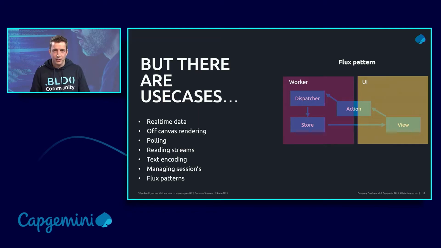But there are use cases to use web workers. And the use cases are not so well known right now because we still need to get there. But as you saw in the latest talk, we had something about edge computing, for example, where we get streams of data flowing to our APIs, to our screens, basically in the browser, and that data needs to be parsed and then put on the screen. And every time, it's blocking the UI, because every time it needs to parse, and it goes so fast that every 10 milliseconds, for example, you have some new data.